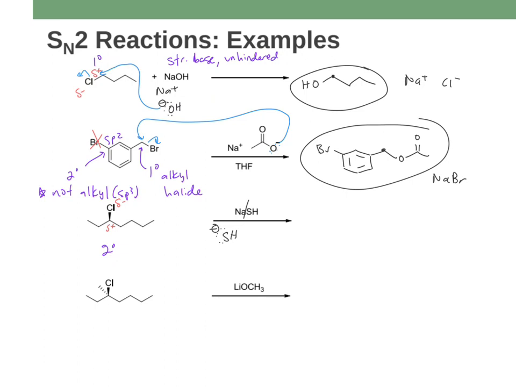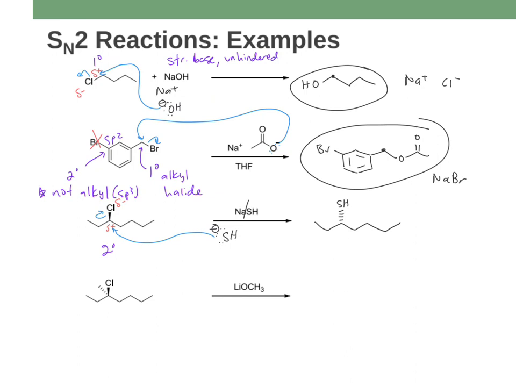One thing to notice on this one, though, is that it is chiral. I do have a chiral center in this one, so I need to pay attention to my stereochemistry. And remember that it's an inversion of stereochemistry, so you just need to put it in the opposite place. If I draw the mechanism for this, sulfur does a backside attack, chlorine kicks out. If I want to make sure that it's in the opposite place, one trick is to simply draw it on the same carbon, but with the opposite dash or wedge configuration.